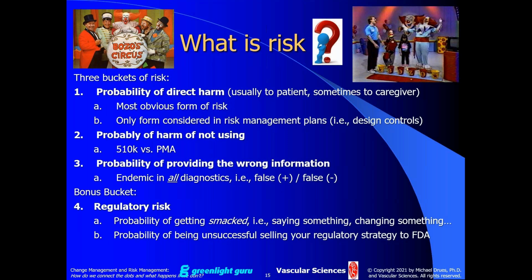There's different options that we can have. We can go, with different pathways, a 510K versus a de novo versus a PMA and so on. And there are advantages and disadvantages. Each and every one of them has a certain regulatory risk associated with it. Bottom line, there's lots of forms of risk, more than what I'm talking about here. But this is my 3-bucket approach to risk.